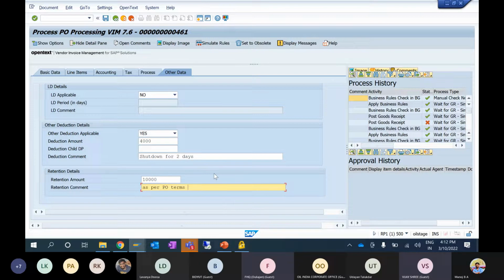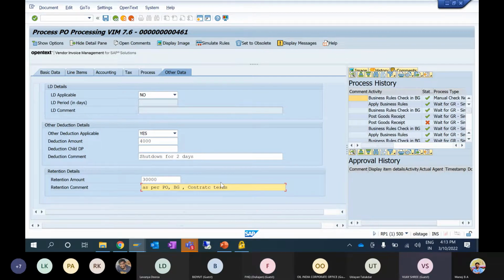Manoj, in one child DP, if there are multiple retentions, will a single child DP remain, or do we have to create multiple child DPs? No, what you can do is update the retention amount. For example, if you have 3 retentions, such as retention as per PO and two others, you can update the amount, for example 30,000. You can give the comments here: retention as per PO, retention as per BG, and retention as per contract.